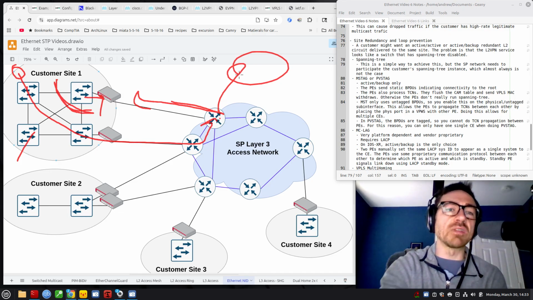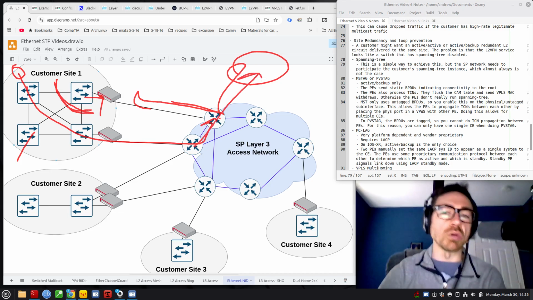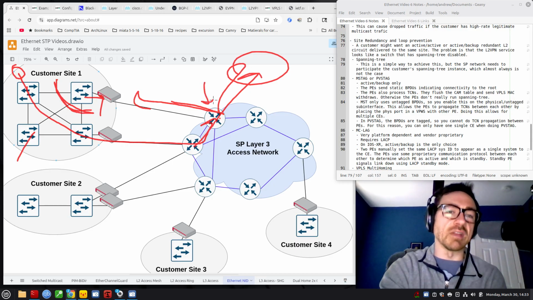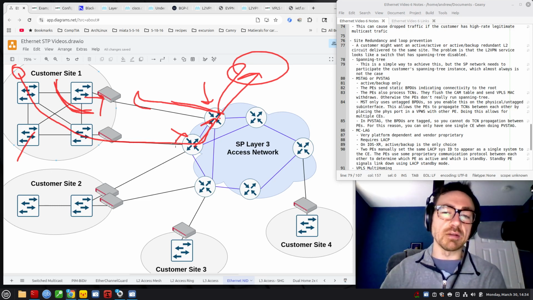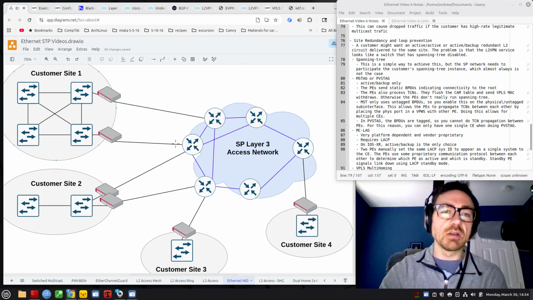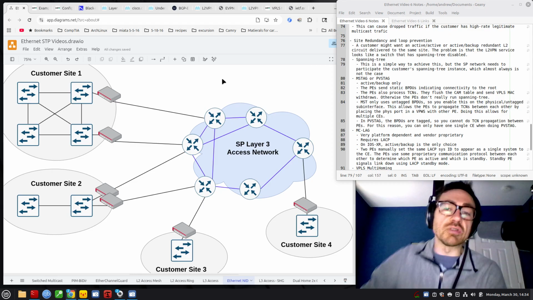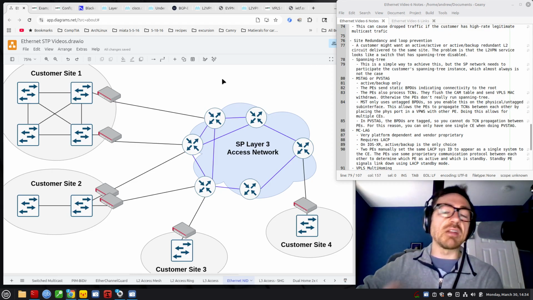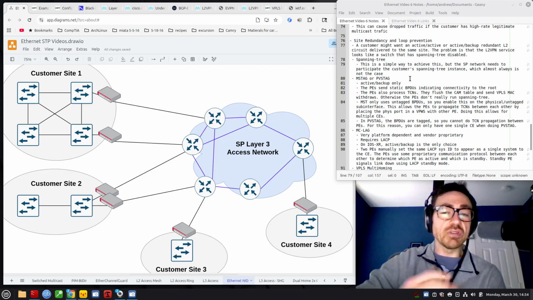It would require this host to send some kind of unicast frame to this other host for this PE to update that this host is now known via this PE and not itself. So in the worst case, it's going to require the MAC address to time out. So this is also not a very good solution. Although it is a solution, it's just that handling failover conditions takes a very long time. So there are some better methods.